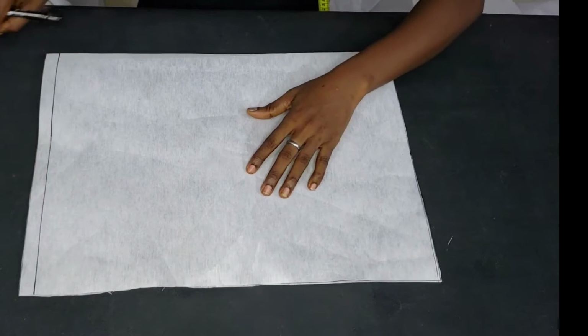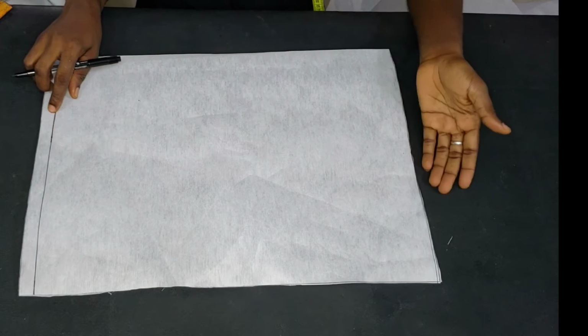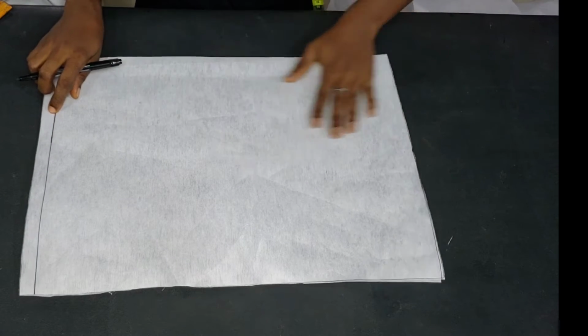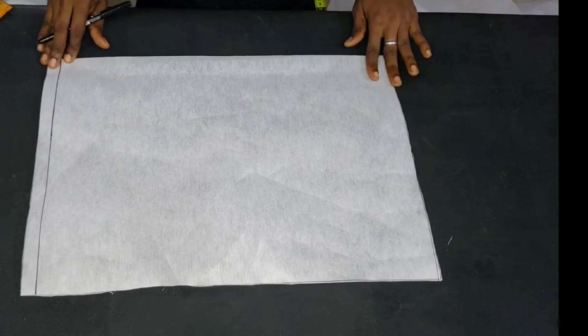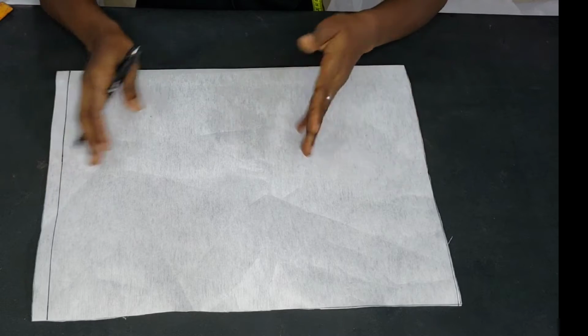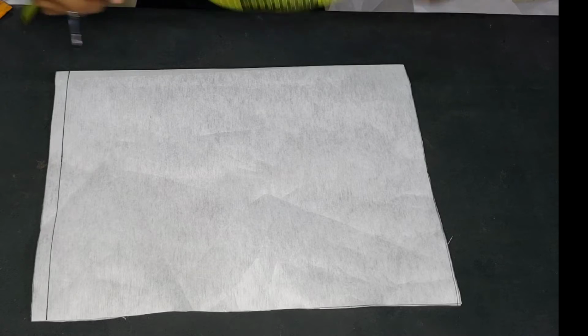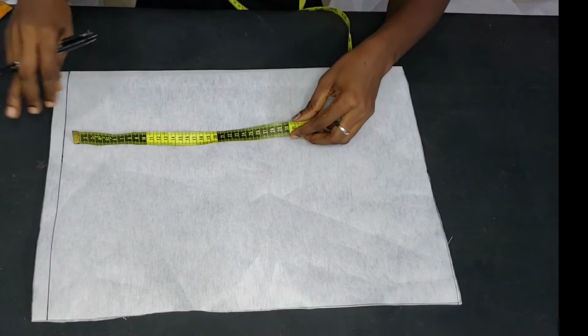So the first thing I'm going to be doing is to draft my pattern. I'm going to be starting with the back pattern because the front is going to be a wrap. So I'm going to be using this back to cut the front part. The next thing I did was to place my pattern on fold, just as you can see. And I'm not going to be making provision for a zipper allowance because the back is not going to have a zip. It is rather going to have elastic at the waistline.